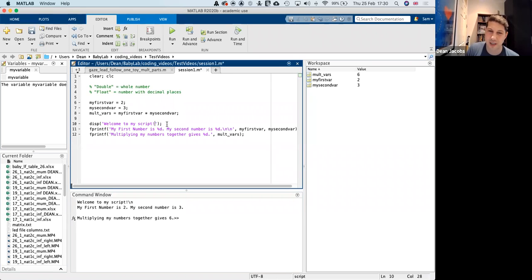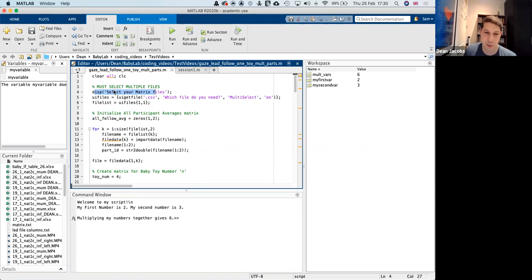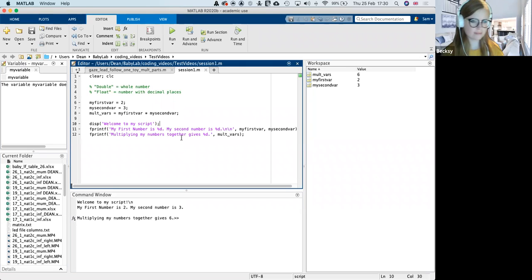This is why I haven't really seen display used much. I've used it quickly at the top of my script when I wanted to tell me what to select when it opens the windows. I put it in because there are no variables or anything, it's just simple text. But if you want new lines and things, use printf for that instead. Cool. Great.